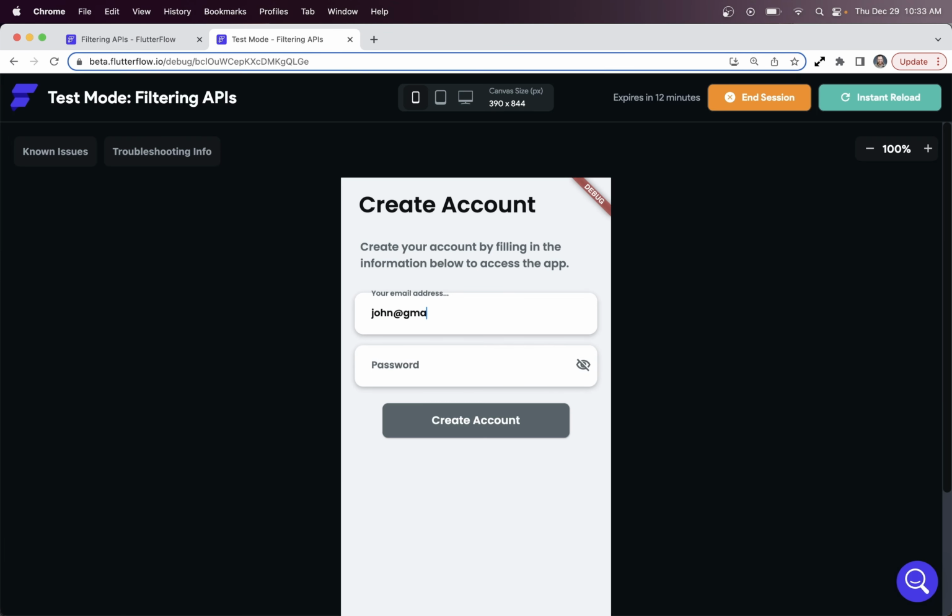Let's see what happens. And our password, and it's not working. And that's because we set up some logic on this button. So when we loaded the page, it checked for that condition. When the page loads, it looked at these two inputs and there was nothing in them. So of course it's disabled. We added some text in, but that logic didn't run again. Behind the scenes, it didn't call set state again. So we have to set one more thing on these inputs.